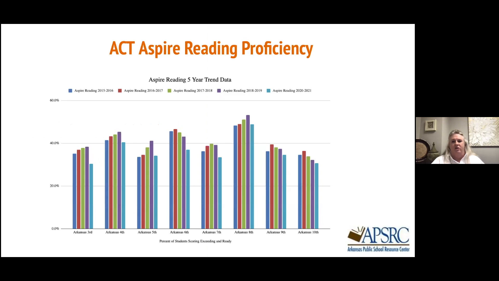You'll see a chart on your screen that provides a broad picture overview of ACT Aspire over five years. You're looking at reading performance here by grade level. Across the bottom, each batch of columns indicates a different grade level. ACT Aspire is a grade three through ten assessment. We have five years in there, but we also skipped a year — we did not have a summative assessment during the 2019-20 school year due to school closures. I've put them all together to look at trends over time, but I do want to be mindful that there is a year we skipped without a summative assessment. This is through the lens of reading.